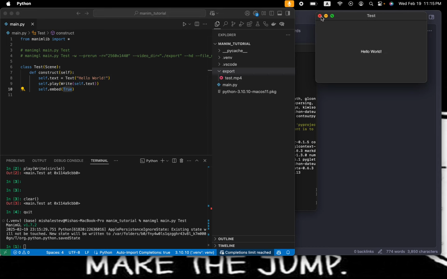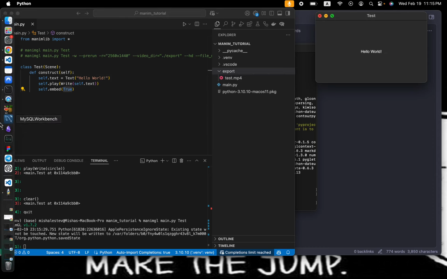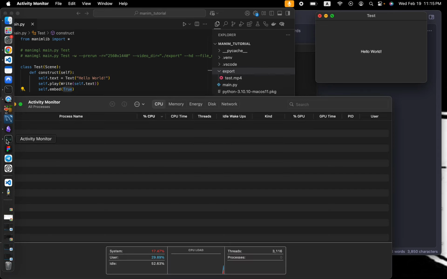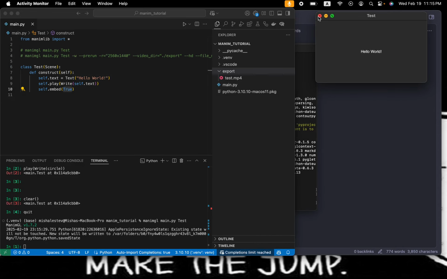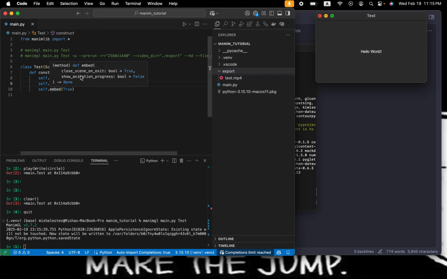I believe so, right? Oh, it's sad that it works that hard. What is going on? It's not that bad. I mean, I don't know. It doesn't want to listen, but if we go over here, as you can see, it says close scene on exit.